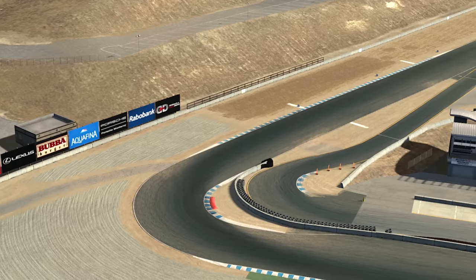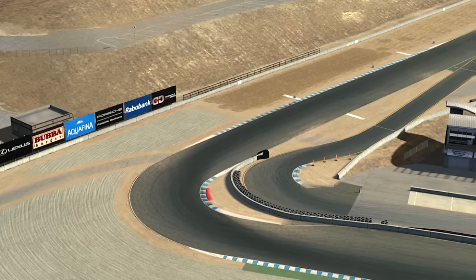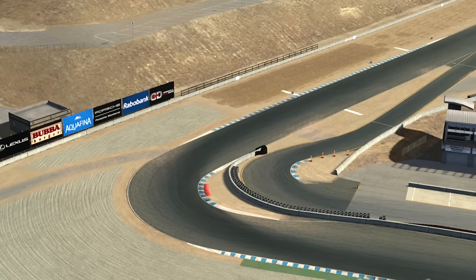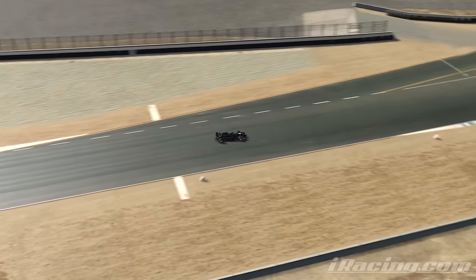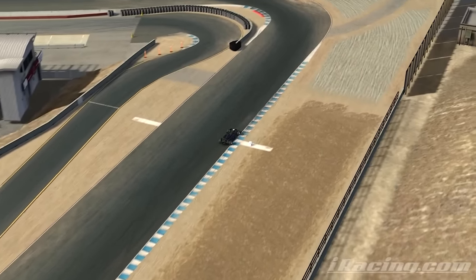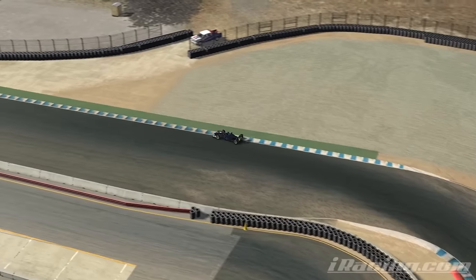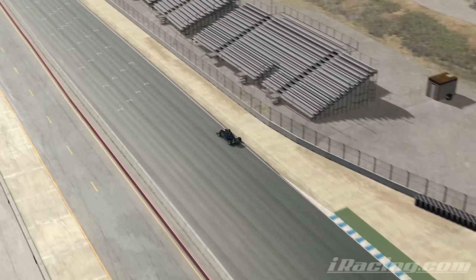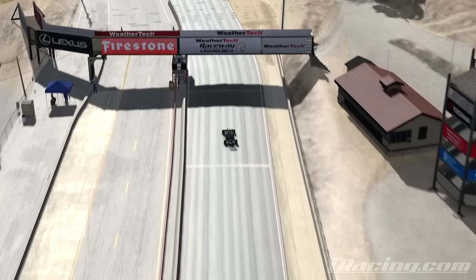So here's an example at a particular corner. This is the final corner at Laguna Seca, a simple 90 degree left-hander. Well, 90 degrees-ish. It's a simple process. Stay on the outside, brake, carry the speed towards the apex, and once you're at the apex, get on the throttle and try to get to max throttle as fast as you can to maximize your acceleration without breaking traction and spinning the car. Super simple stuff, really.